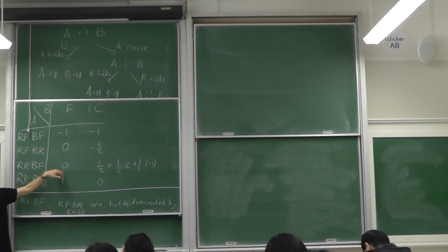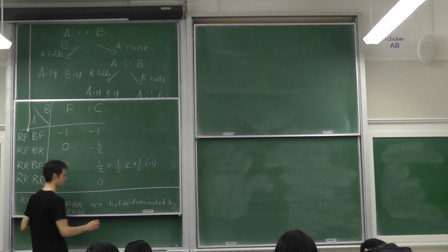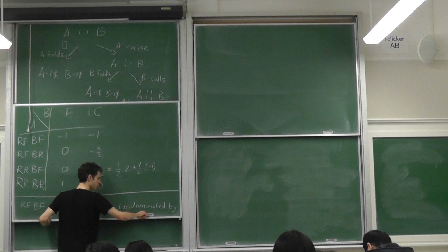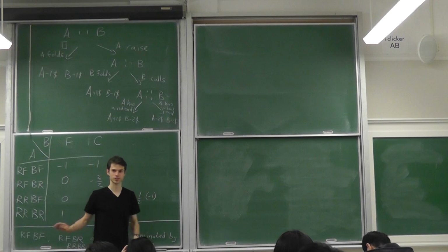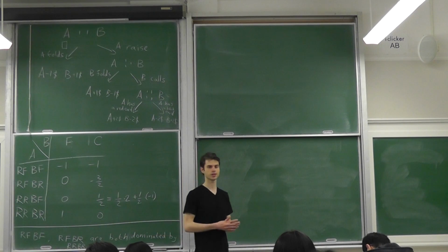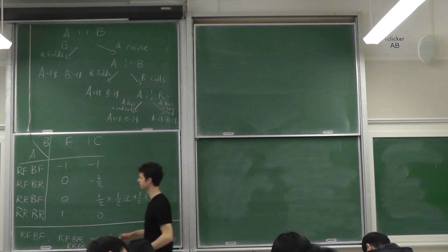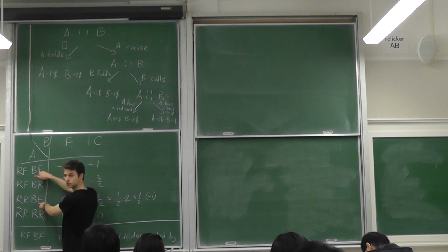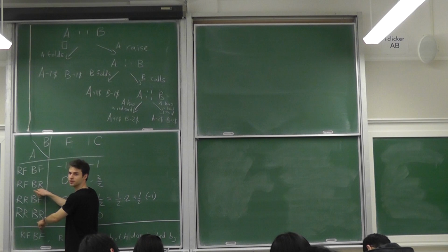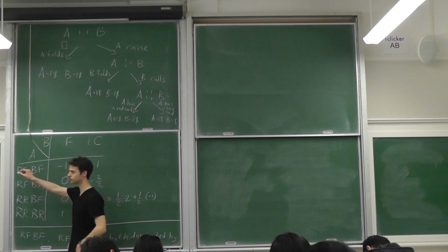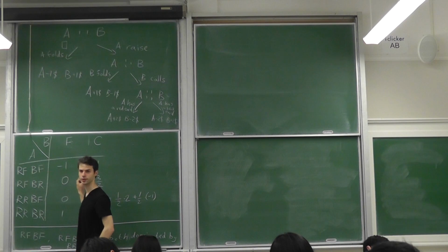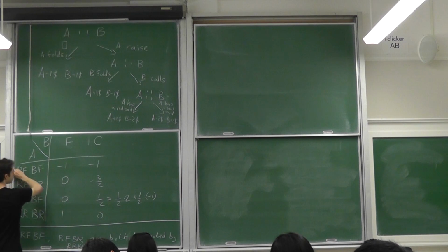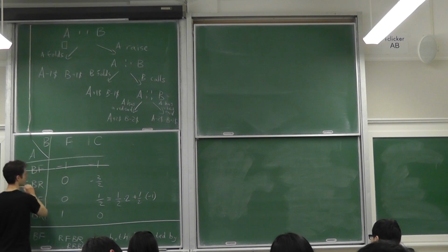In fact, the other strategy is also better than both of them. But it's enough to just show that something is better than each one of those. I mean, it could be that, say, this one is worse than this one, and this one is worse than this one. It still is a good reason to eliminate both of them. So now we can simplify this game.